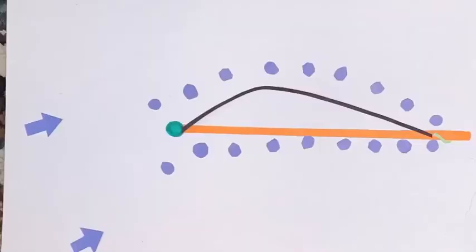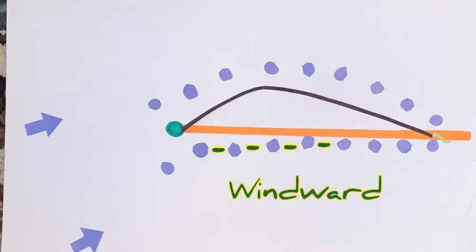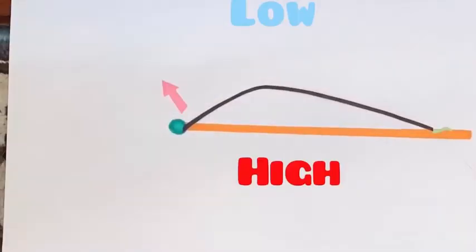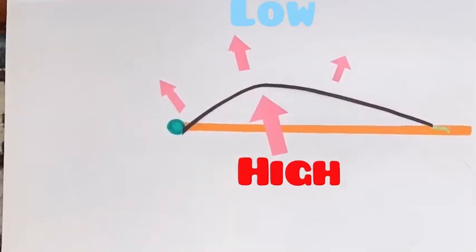Let's take another look at a freeze frame of those air particles. You can see that the air on the windward side of the sail is tightly banded together, and the air on the leeward side of the sail is more spread out. Now, during COVID times, it's perfectly natural for a tight group of people to want to move out to where there's space. Air pressure does the exact same thing. A high pressure is going to move towards a low pressure. Because of this, our sails are producing lift, which is actually pulling us upwind.